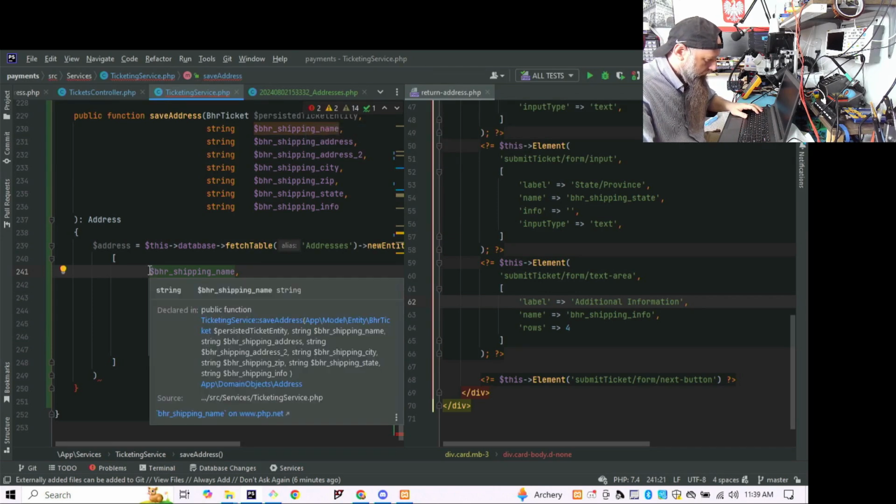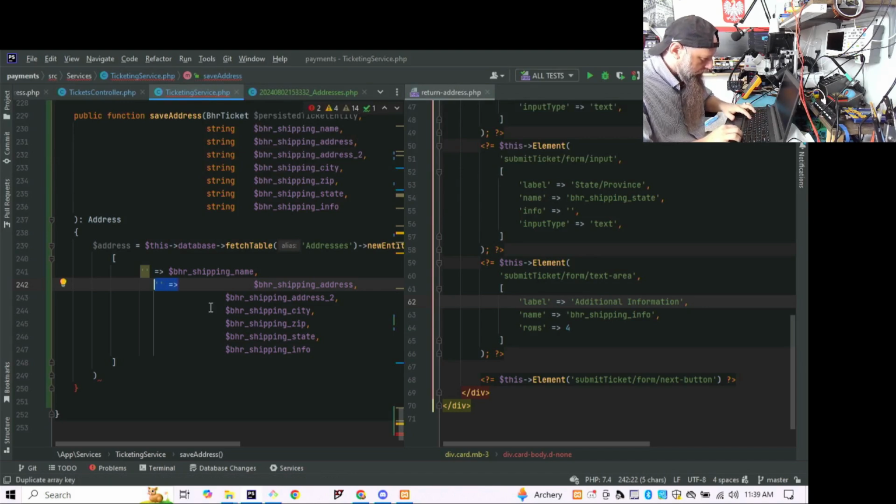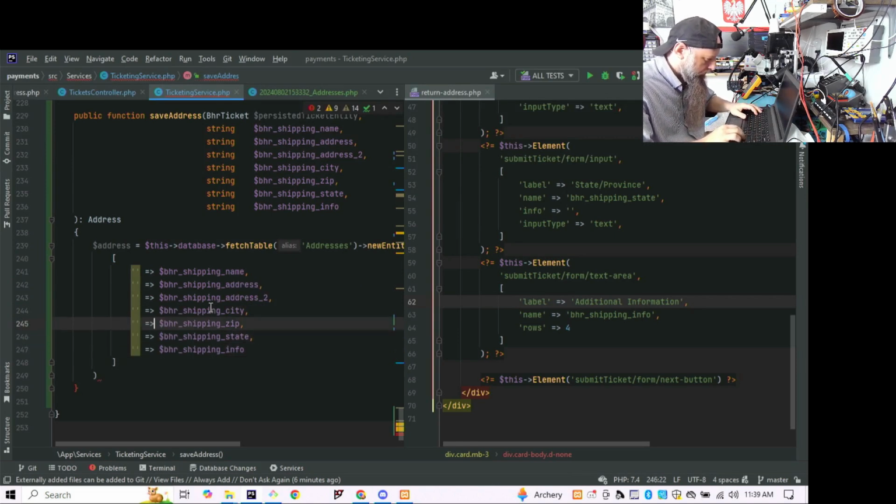Actually let's do this. All right, reformat, and like so.